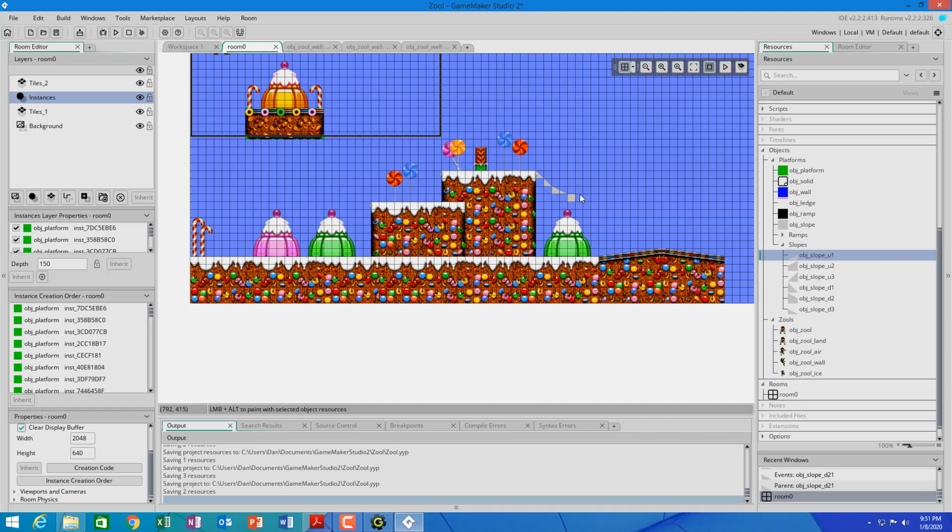Oops. I'm going to put two of the steep ones here. And then maybe a platform here so we don't slide off.